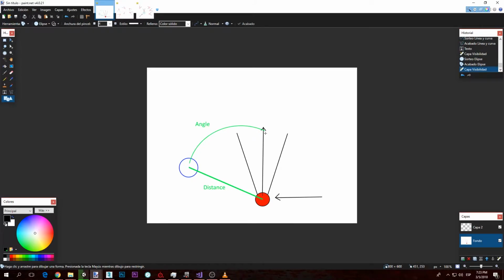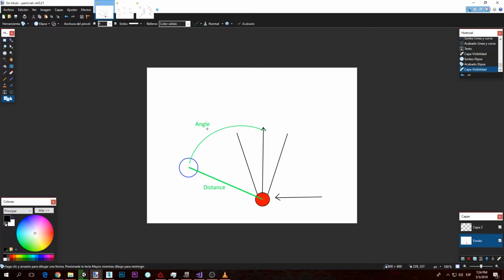So, if we measure this angle, generally, if the angle is smaller than 60 degrees, we know he's within the line of sight. 60 degrees is a good starting point to measure line of sight, because it gives you a full range of 120-degree angle, which is pretty wide and pretty realistic. And second, we need to know the distance. Even though the player is within the line of sight of the zombie, if he's very far away, it would make sense that the zombie would not see him.